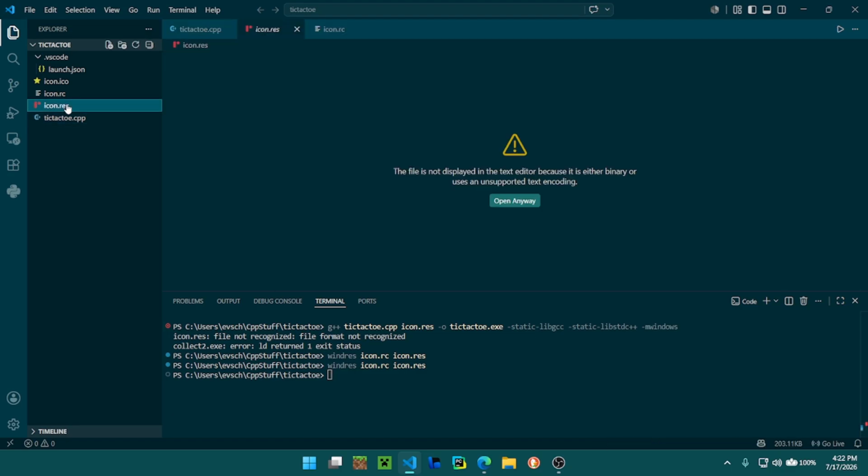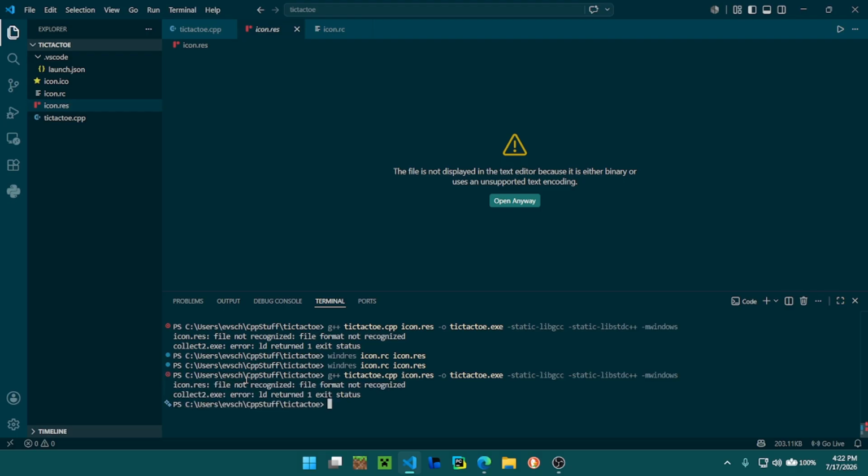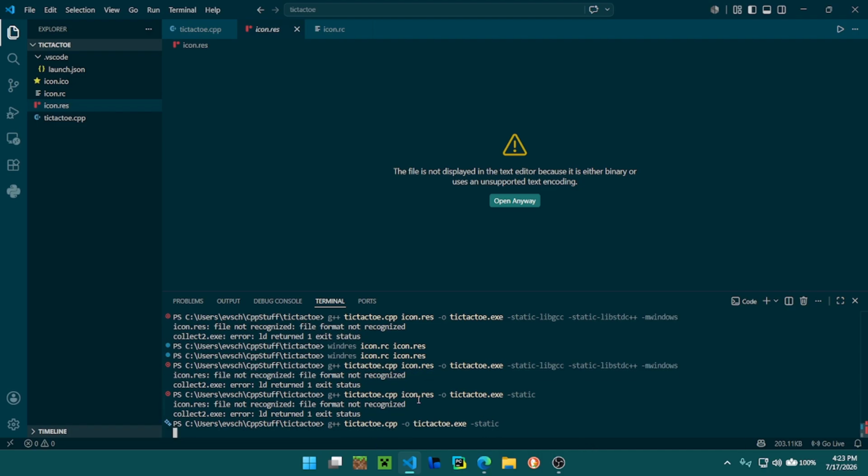Boom. Icon.res. File not recognized. File format not recognized. I don't even know what to put on here. Just add dot static. See, that works just fine.